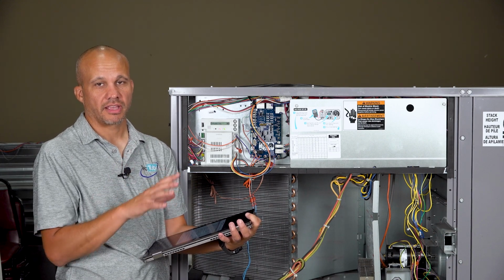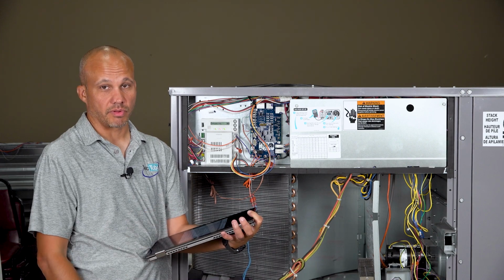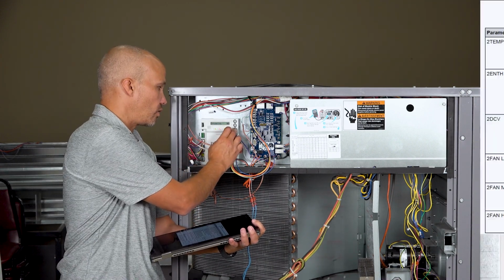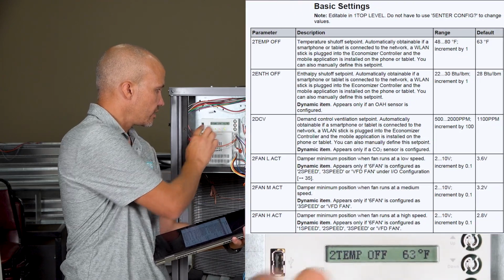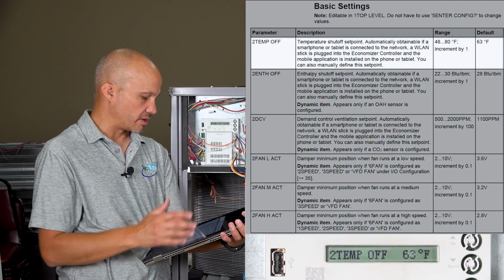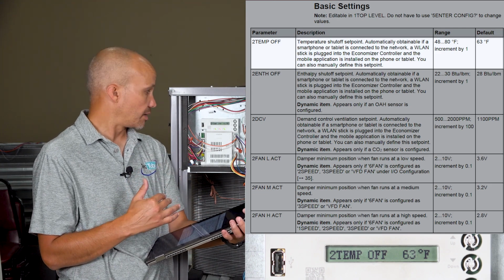After we did the config and the basic settings, then this thing is functioning and up and running, and it can be really working on a project. So I'm going to skip all the status stuff. I'm going to hold the enter and press the down arrow to go to menu 2. So there's a few different things on here. The first one is called temp off. So this is the temperature at which we're going to disable the economizer.